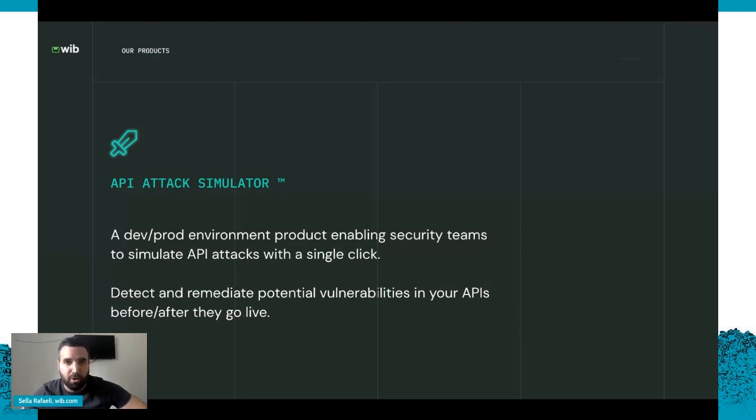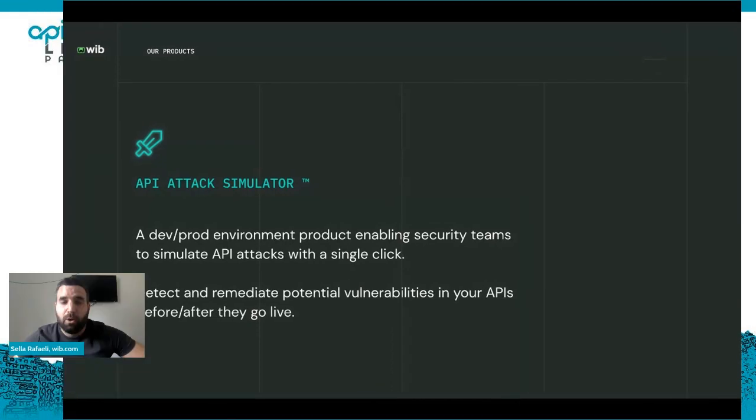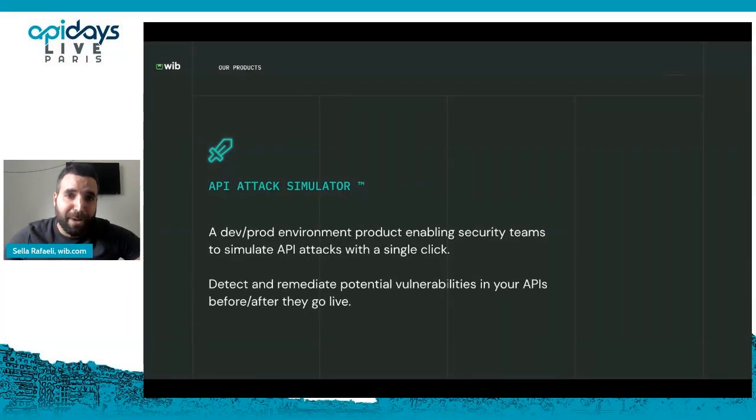We can do this again, either on a staging or test environment or in production. There are benefits for both. Some organizations and teams like to focus on testing while a product is still in development. Other organizations realize that, or maybe this is just my personal bias, you have to test in production because your attackers are attacking the production environment, which often differs significantly and has security problems that you won't find in the testing environment. So you really need to simulate attacks both in development to find vulnerabilities before they're live, and in production to find the vulnerabilities that are actually found in the field.